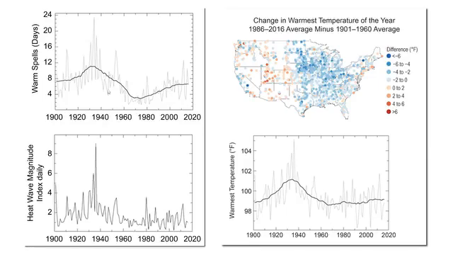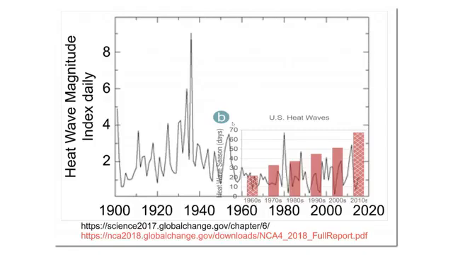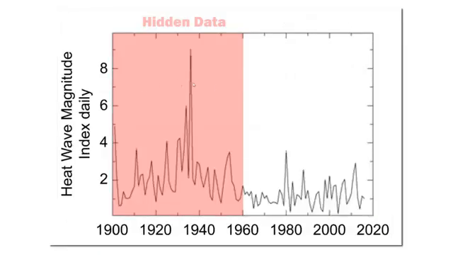So by hiding all the data before 1960, they were able to show a little bit of an upwards trend. I overlaid the part of the graph which went out to policymakers over here in this corner on top of the underlying data, and you can see exactly what they did. The red bars are what policymakers saw, and the extreme heat prior to 1960 is what they didn't see. People may consider this sort of behavior to be shocking, but it's actually standard operating procedure for climate alarmists. This graph shows in pink all the data that was hidden from journalists and policymakers.